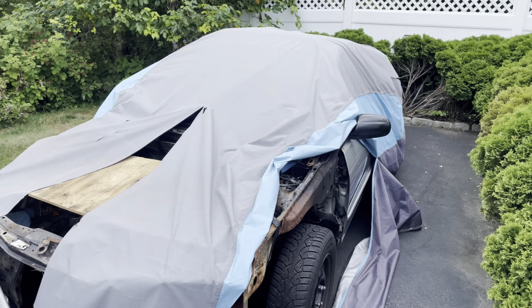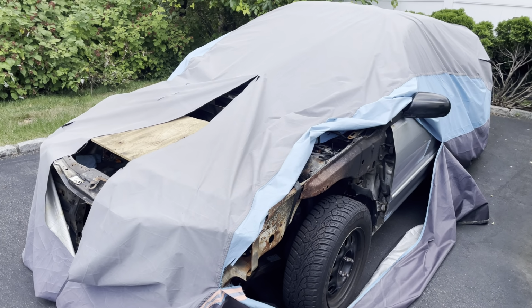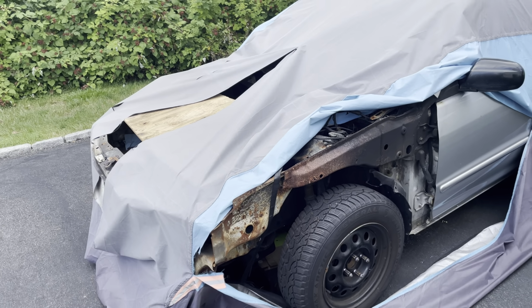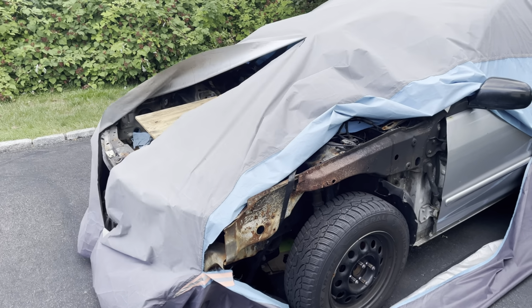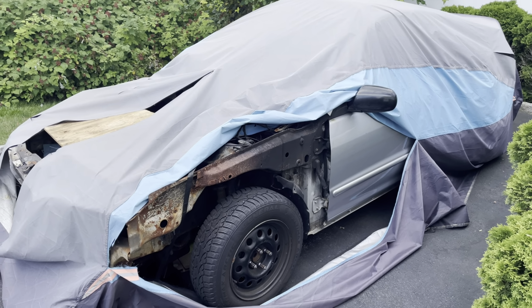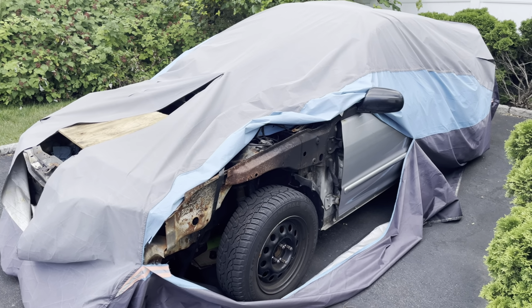Let's get an update in regards to the shell. The shell, we're no longer going to continue to build. We found an extensive amount of rust, and I'm not going to be able to move forward with this project because it'll be very expensive. So I made a couple of moves to ensure that we would be good, simply because we already have a motor. We just need a new shell. So it's with sadness I'm here to say that Project P1 has come to an end. We're going to move on to something else.